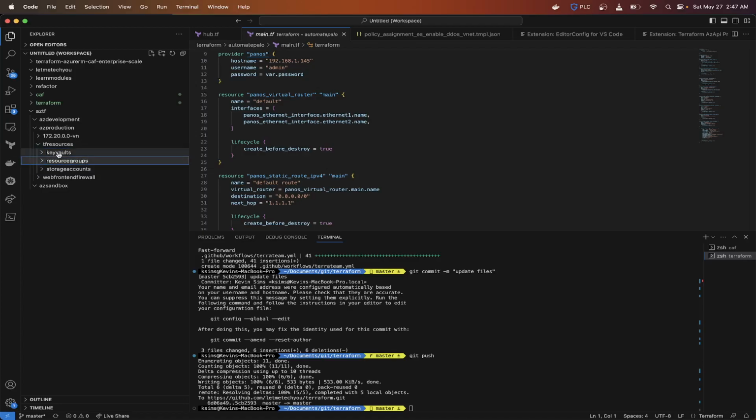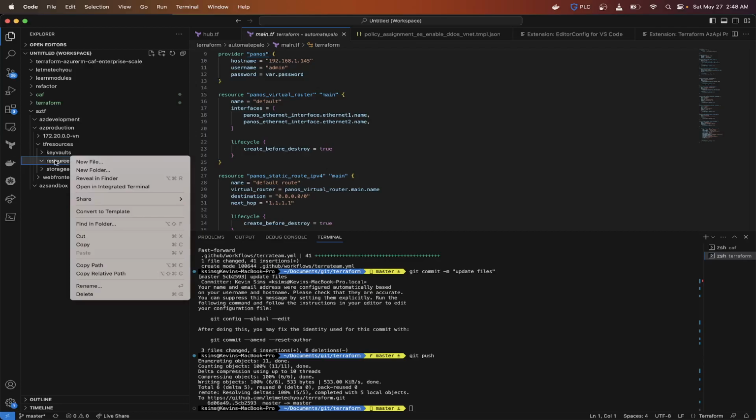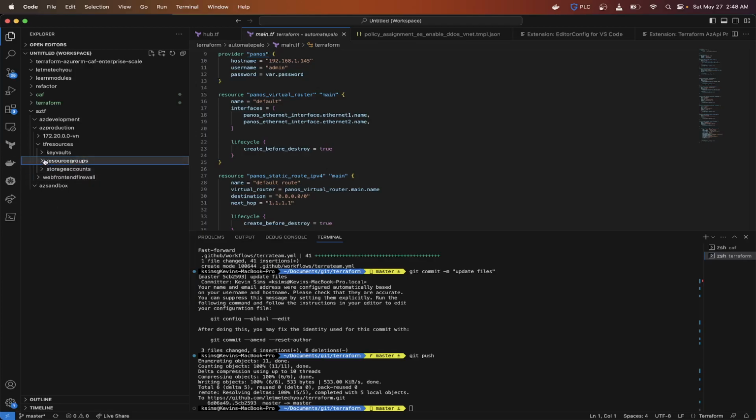And within these folders, you would want to create templates that allow you to create the same type of resources within this subscription over and over again. That way, when people need a one-off resource group or something, they can come in and just add it to the for each loop, and it's going to continually create. And then you can easily remove and add. This also helps because you can have a format where, say, I need a key vault, but I also need the key vault to be in a specific resource group that's not created yet. So you can create your resource group, then go in your key vault and create your key vault and place it in the resource group that you created using your data sources.